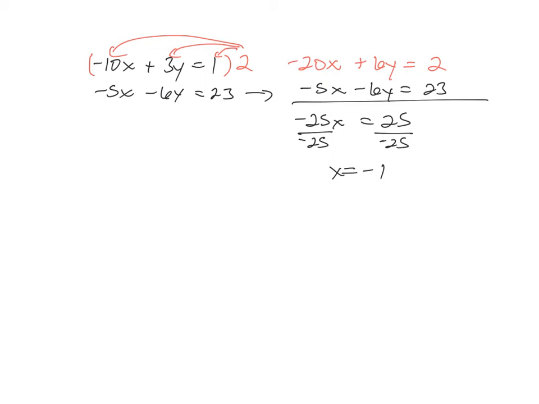so then take that and plug it back into either of the two equations, whichever one you think looks easier. Okay, so I like the top one, but it doesn't matter, you will get the same answer. Generally the numbers are smaller in that one, so that's why I picked that one. So plug in negative 1 for x, and solve it.